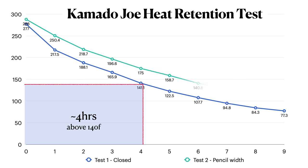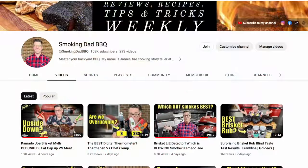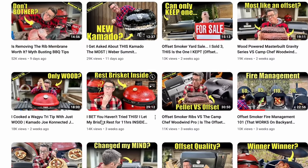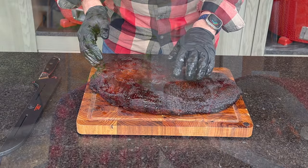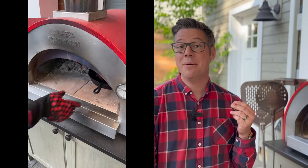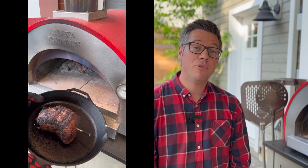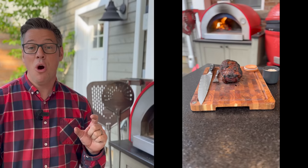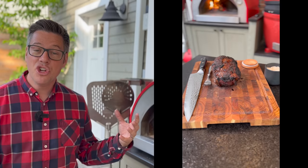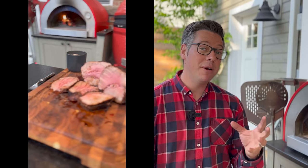One of the reasons I love products like my La Piezza Piccolo wood-fired oven or my Kamado Joe is their ability to do retained heat cooking. I even did an experiment in my Kamado Joe where I practically closed the vents and was able to hot-hold a brisket and finish it overnight for 11 hours using stored energy. That idea inspired me to try this in my wood-fired pizza oven with a bison tri-tip from Wild Fork — incredibly lean, and we don't want to overcook it. Using gentle retained heat is an amazing way to keep lean cuts moist and full of flavor.